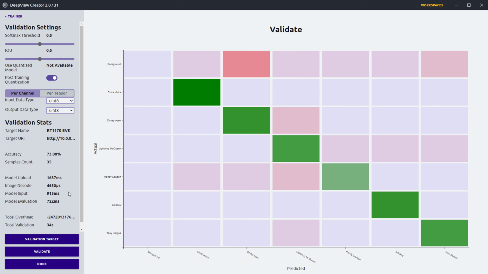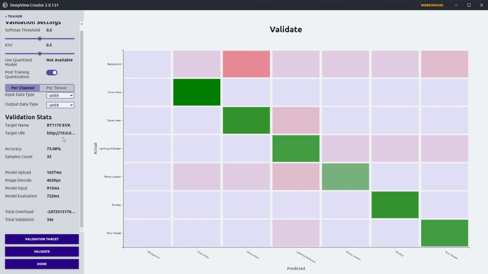resolution for the model. So this model was trained for 320 by 320 input, and then depending on the image, some are bigger, some are smaller. This number is a bit funny because it'll average over the whole data set. Now, again, it's not a huge data set, but some were captured on an iPhone, so they're fairly high resolution. So you can imagine the time it takes to decode those can be a little bit. And so we see 915 milliseconds.